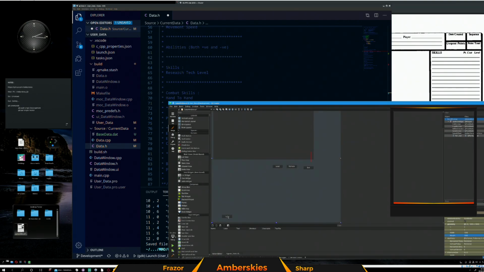Put our save button here. A load button there. Refresh button here. Exit button there. And grab hold of that corner. Let's make that corner bigger. That'll do for a second or two.